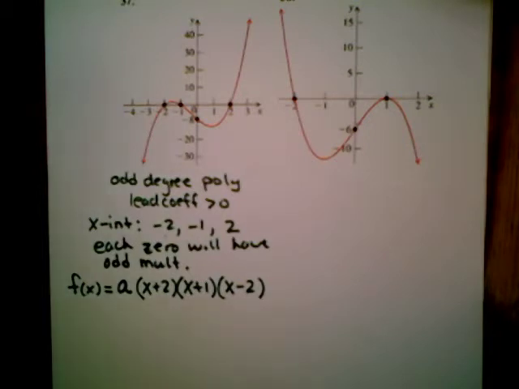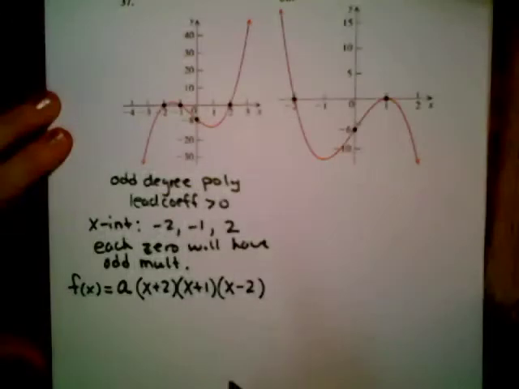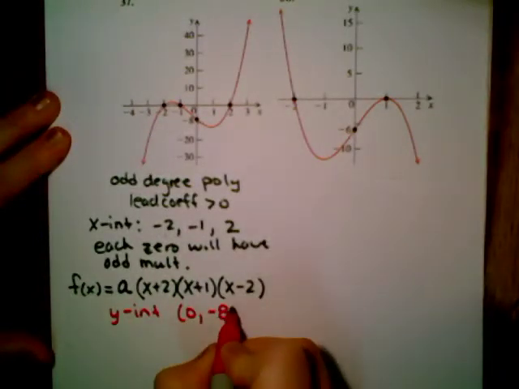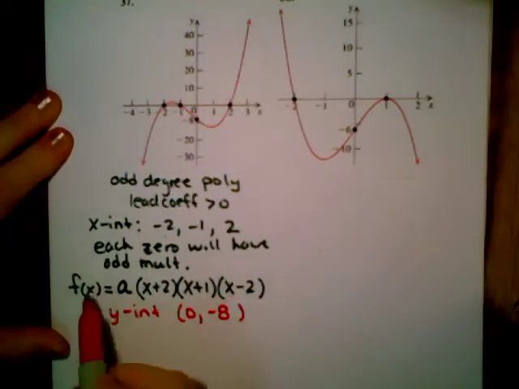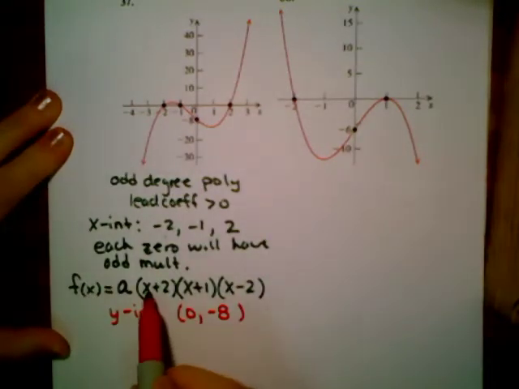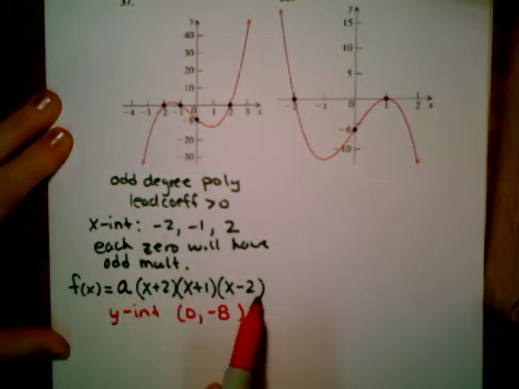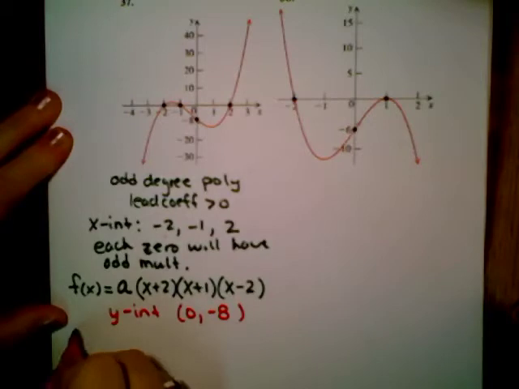And so to complete this answer, I'm going to look back in the graph and find the y-intercept. If we can find any other ordered pair on the graph, we're good. But we can recognize the y-intercept pretty easily. 0, -8. Aha! So if we plug in 0 for x, and over here on the right-hand side, plug in a 0 everywhere there's an x, this right-hand side will be an expression in terms of a, and we'll set it equal to the output -8.